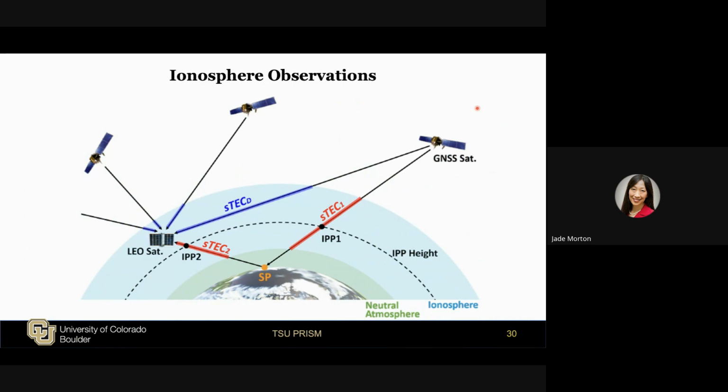I mentioned earlier the ionosphere. To me, it's probably one of the most exciting applications for reflectometry, because reflection signals bounced off polar ice areas and received by CubeSat are so strong. With dual frequency, we can calculate total electron content. I understand Triton only has a single frequency, but with a single frequency we could monitor scintillation, which I mentioned earlier is the more damaging factor in the ionosphere effect. I'm really looking forward to that part of the research.